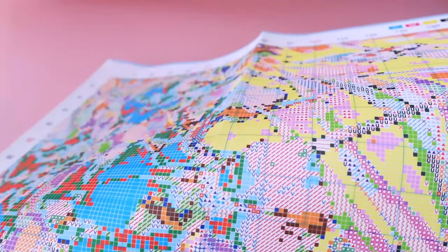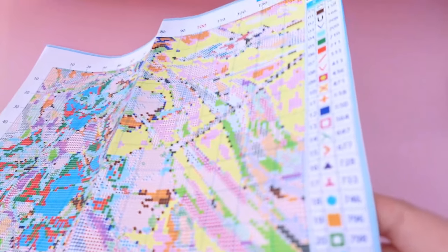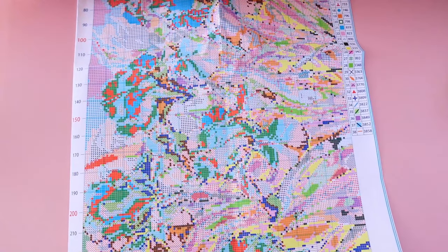This canvas is a very nice size, very easy to read, no smudging, no smears. Printed so clean you can even see the white lines between each of the symbols. I'm not seeing any symbols that could be confused with other ones — potentially this dark blue and this light blue, but they're right here next to each other and they're pretty distinct.